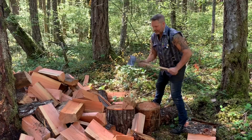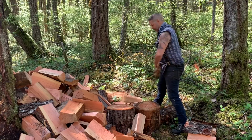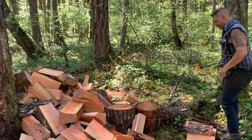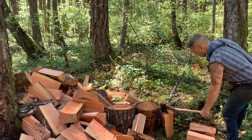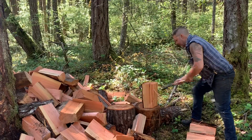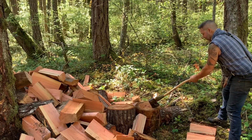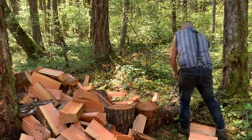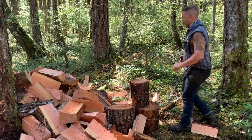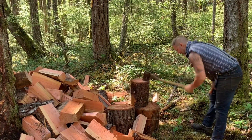See, this is what I like about a 28 inch handle, is you can handle it. You know what I mean? These are big now. These ones. These are big. So I've been using the chopping block a little bit more lately because I've been putting shines on my axes a bit.